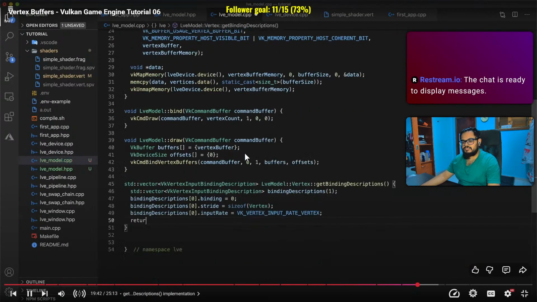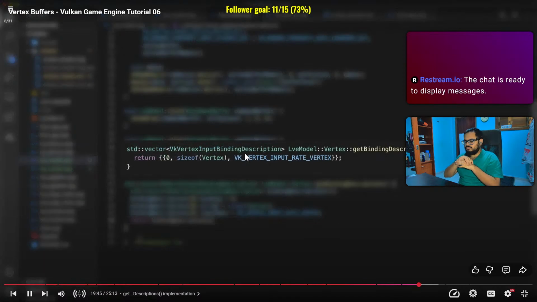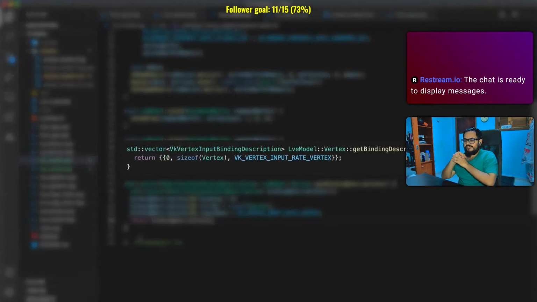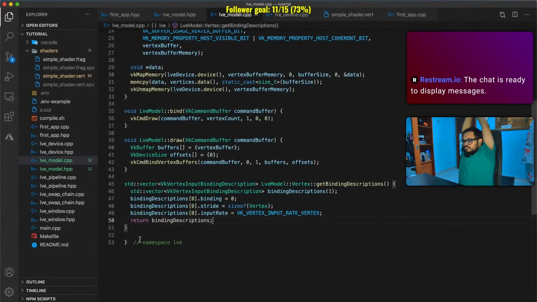Then return the binding description. Alternatively, you can just use a brace construction, but I've done it this way to make the code more readable. So this binding description corresponds to our single vertex buffer. It will occupy the first binding at index 0. The stride advances by sizeof Vertex bytes per vertex.